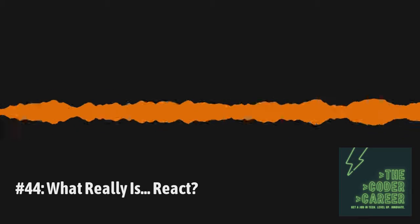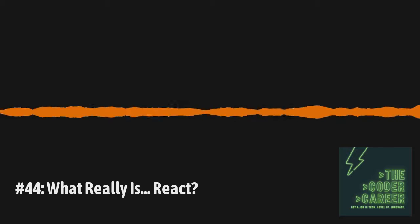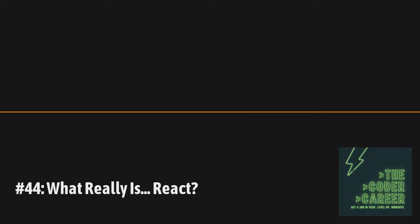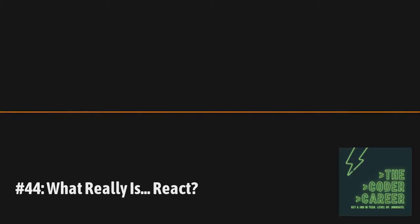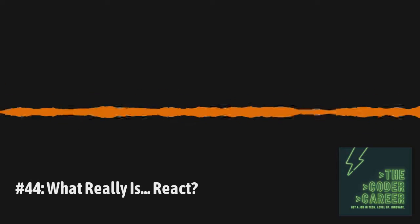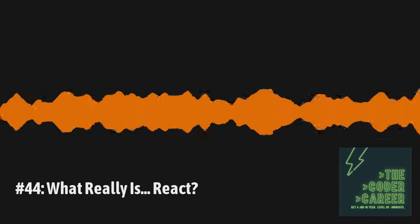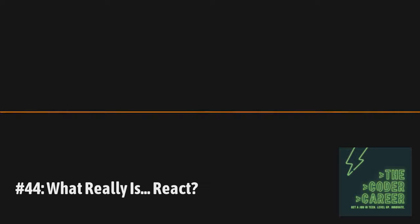So that's not the only thing that makes React good. The next thing we want to talk about is that it uses these functions, but it also gives us a way of managing the state of the application. The state is all of the current and temporary values that your application has while it runs. For example, if you fill out a form, what you typed into the form goes into the application state. The name of your user after you've logged in, the number of times a button's been pressed, anything temporary, anything being saved in the memory of the app as it runs in your browser is app state. Now, React is really good at letting you manage state.